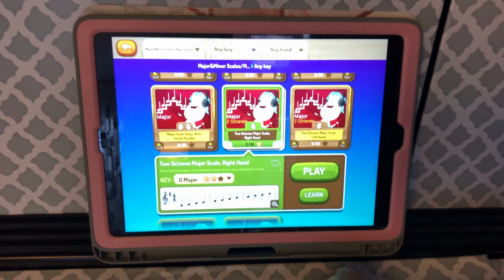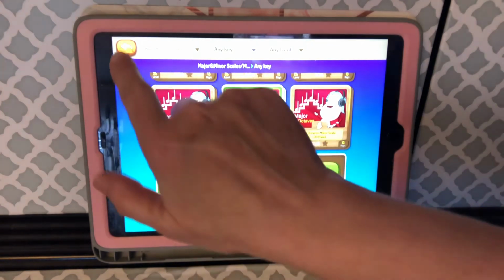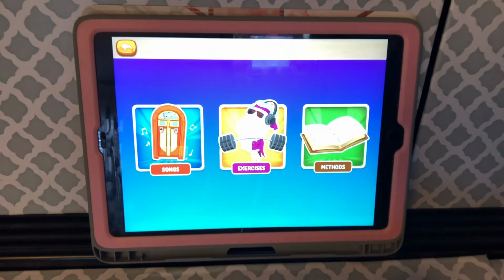So remember, the app is listening to your piano, and right now in my room, as I was doing this video, our heating system came on, and that could have some effect on it recognizing the pitch. So, don't get too upset with Piano Maestro. It's a pretty amazing deal as it is that it can hear you at all. So be aware that those things might happen.